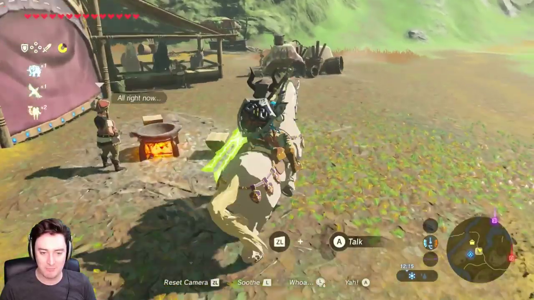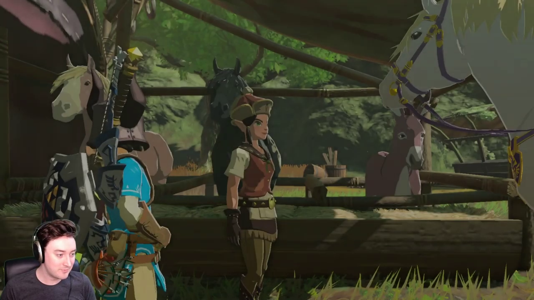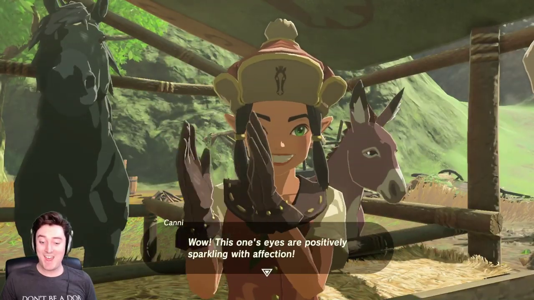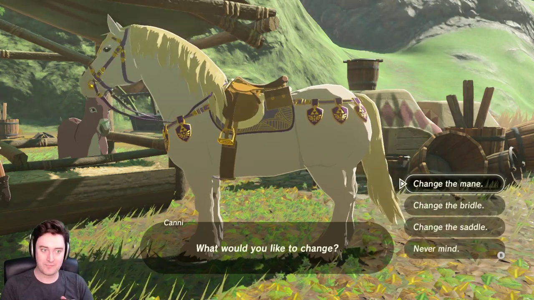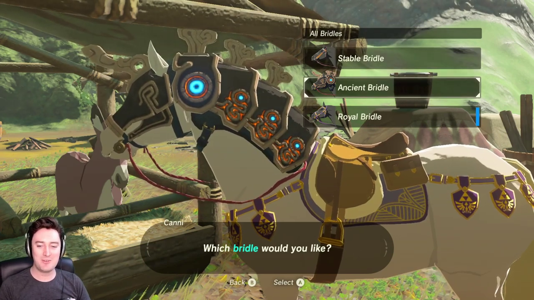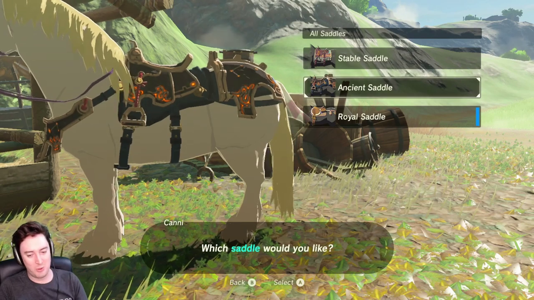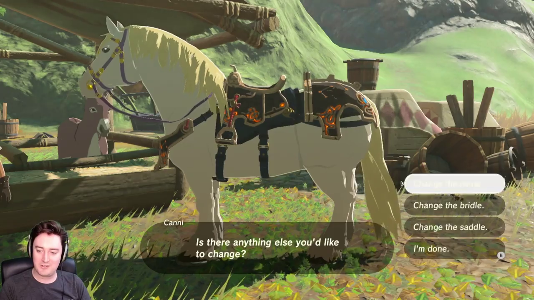Right, let's see how chummy we've become in that little ride. Fingers crossed, everyone. Yay! Oh, awesome, awesome, awesome. Right. Okay. Well, what to change first? We could put on the ancient bridle, it's so cool, but you can't see Nestor's lovely face. What about the saddle? Is it the ancient saddle or the ancient bridle that does the teleporting? I can't remember. But in any case, let's tinker with mane styles.